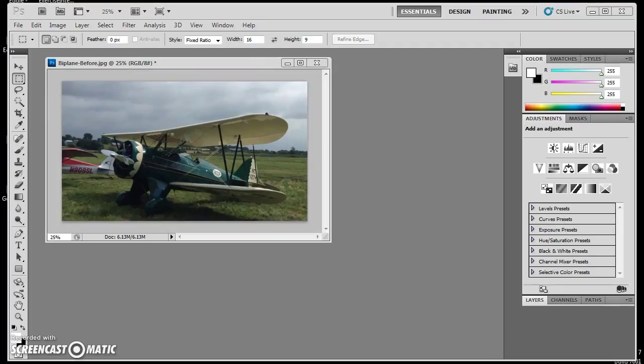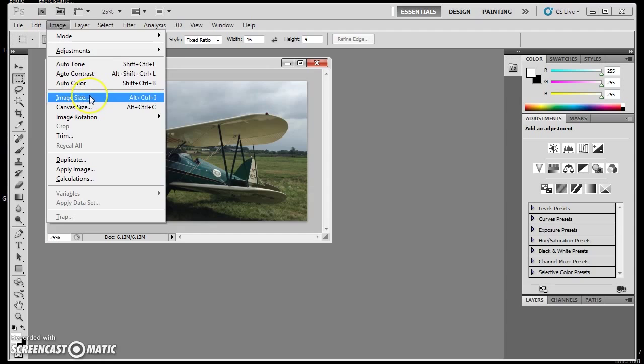The next edit I want to demonstrate is resizing. That is, resizing the size of an image on the file system and not just the display size that we were looking at earlier. You might want to resize an image if you're planning on sending it via email or embedding it on a web page and you don't need a large file, or that is a file with lots of resolution. To resize an image, go to Image, Image Size.